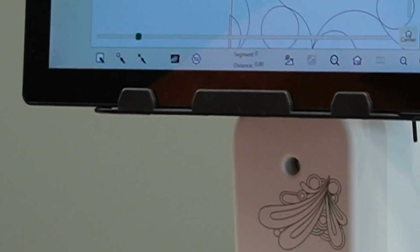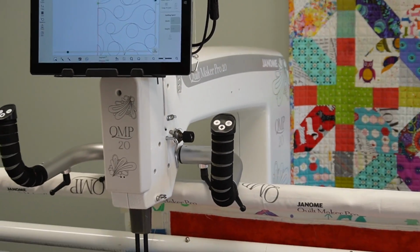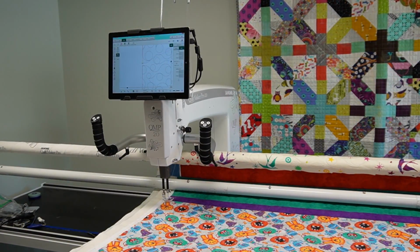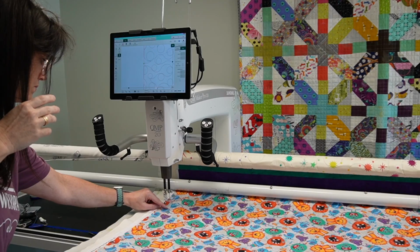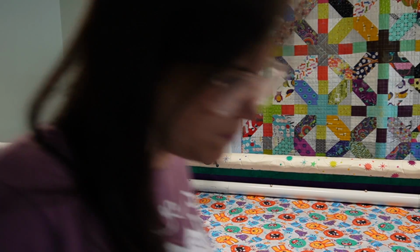We don't have side clamps on, don't be us. Put your side clamps on. Now I'm going to advance. I can't even see where that straight pin is. You want me to help? Do you see where it is? Oh, I see it. It's right here. Did it stitch that far down? Mm-hmm. Dang, we're good. Perfect. Okay.